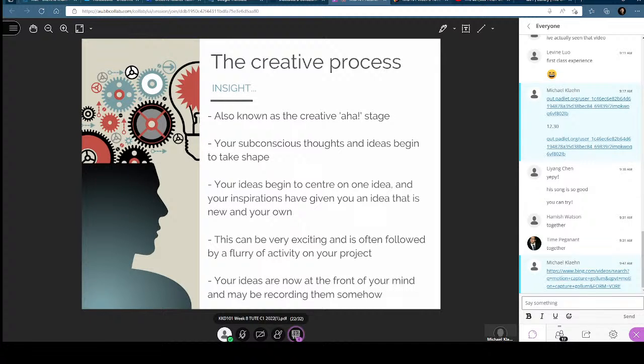Incubation, you probably all got secret skills too, who knows? Insight, so based on immersing yourself, looking at a lot of research, getting to that insight stage. So normally an insight's about how you interact with something. So what is it that is interesting about how people might interact with something? So in advertising, we used to talk about an insight between a brand and the user. But for us here, we want to think about, well, with augmented reality or virtual reality, what is it about that experience that's interesting? And that's what we would call an insight.